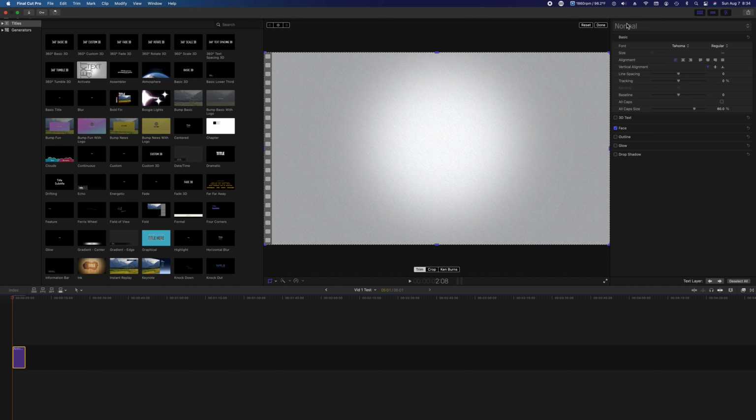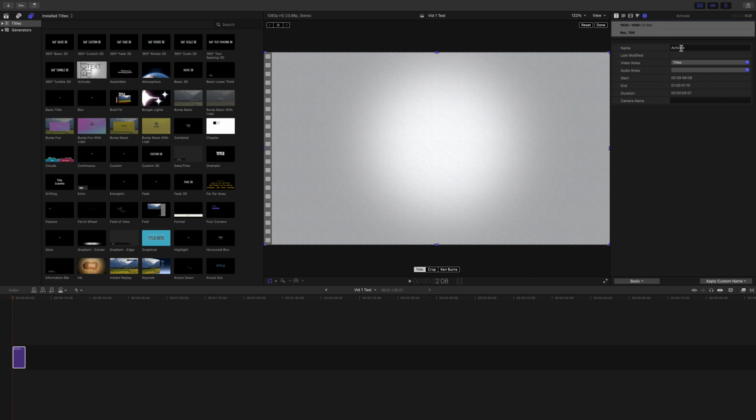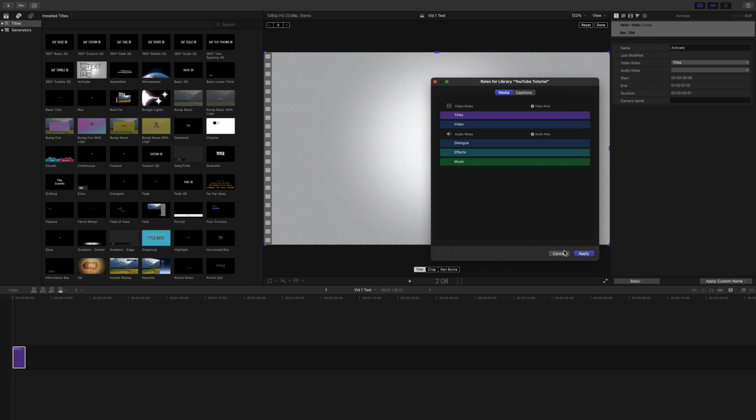So then over here on this side, you'll see a couple options at the top. The little I is like the information, and you can call this intro title. And then in video roles, you can change it to what it is, and you'll notice down here in the bottom left, the color changes. So this is a title, but then there's video, and you can edit the roles, add different things.